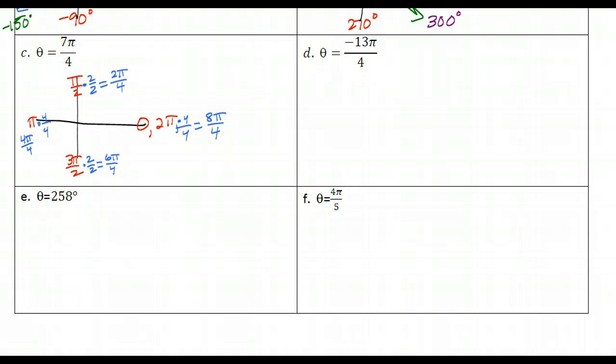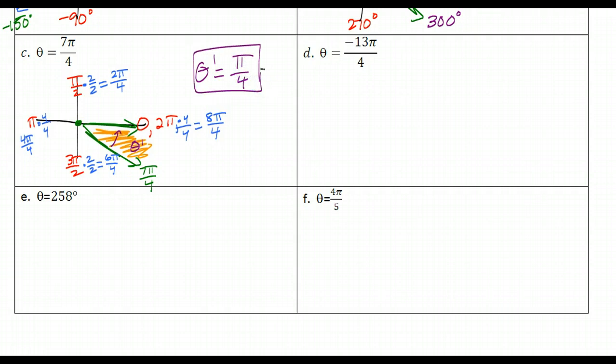Now that I have that, I can see, okay, 7 pi over 4, that's going to be in between 6 pi over 4 and 8 pi over 4, so it's going to end here in quadrant 4, right here. That is my 7 pi over 4. Here's my reference angle. And then here is where me using logic comes in. I want to go from 7 pi over 4 to 8 pi over 4. What is the distance from 7 pi over 4 to 8 pi over 4? Well, the distance is 1 pi over 4, or just pi over 4.